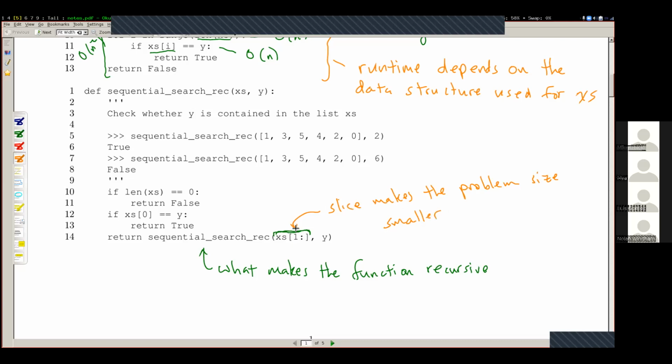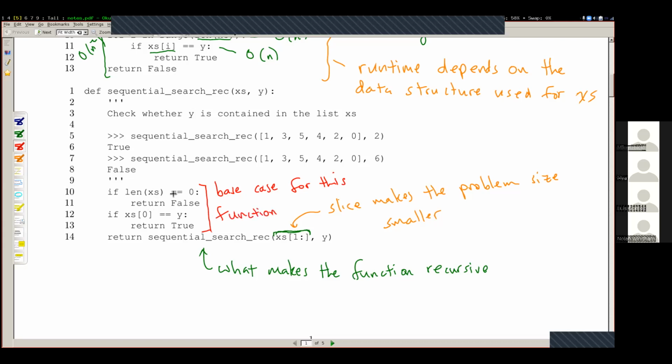The other thing that you need for recursion is what's called a base case, where the program is actually going to stop and decide not to call itself. So these 4 lines up here are what we call the base case for this function.